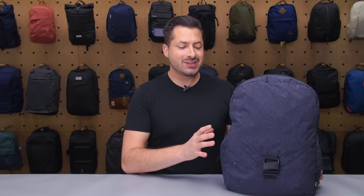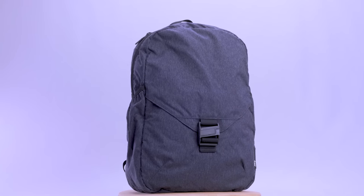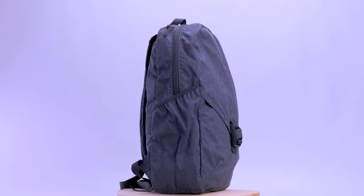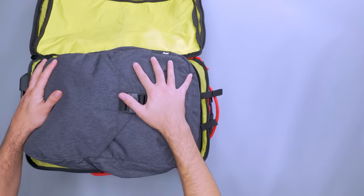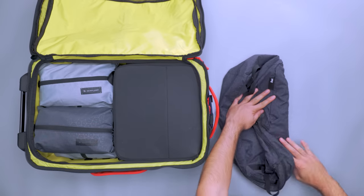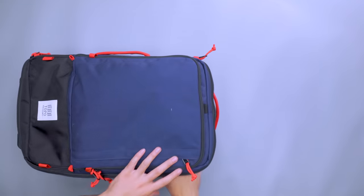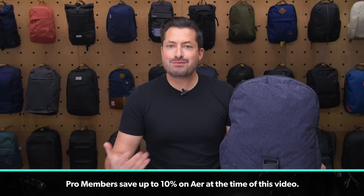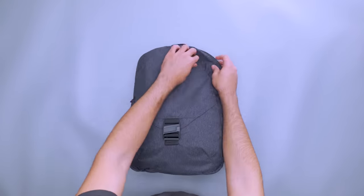The AirGoPak features premium materials in a packable design that looks good just about anywhere. It's made from 300D heathered ripstop nylon for lightweight durability without sacrificing a sleek, sophisticated look. It's not the most packable bag we've ever tested, though its compressibility still gives it an edge. It doesn't pack in on itself or come with its own stuff sack. Instead, the flexible material rolls, folds into a slightly smaller footprint, or flattens for easy storing in your other luggage. And there's more than enough organization to make the most of its 21-liter capacity. The laptop sleeve has a small zippered pouch attached, which is a great spot for storing a mouse, charger, and other small tech.